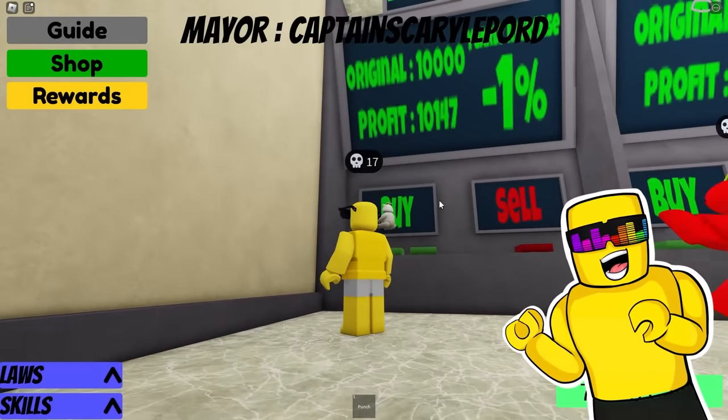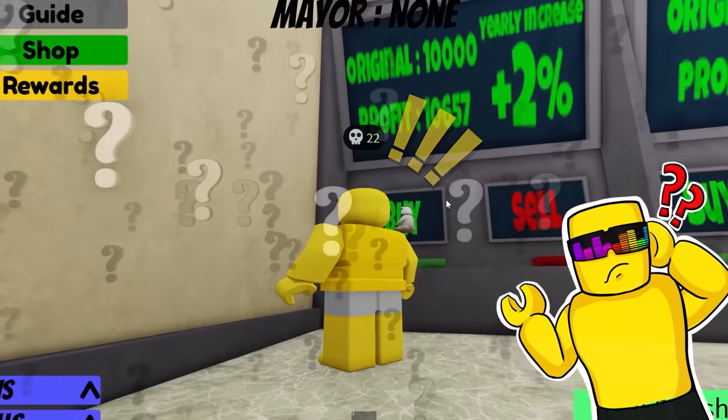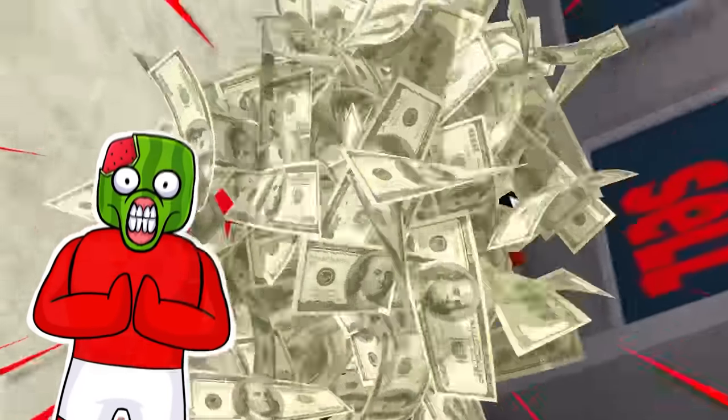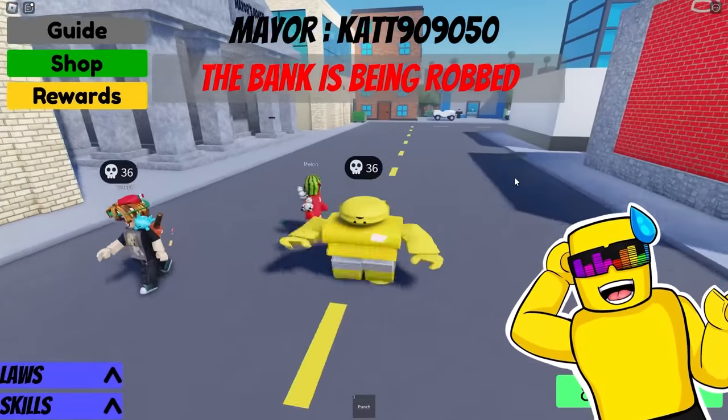Melon, I spent as much as I could there. My profits are growing. I could sell. Wait. Can I sell and make money? +2%? +3%? Oh, let's go. Yes! So much money. Yeah, I just made 12,000. Except, Melon, look at my head. I think I got a disease again.